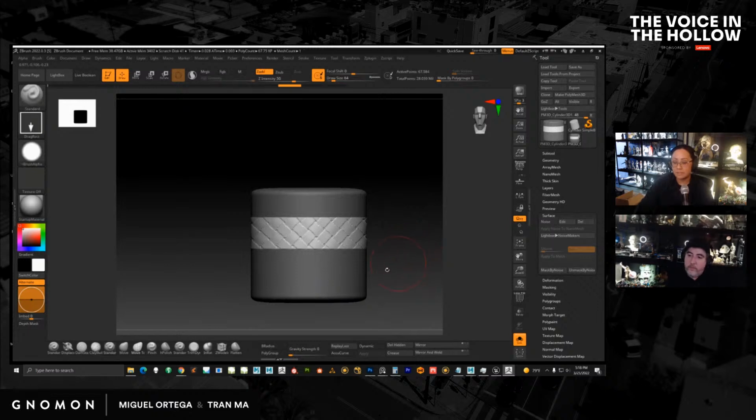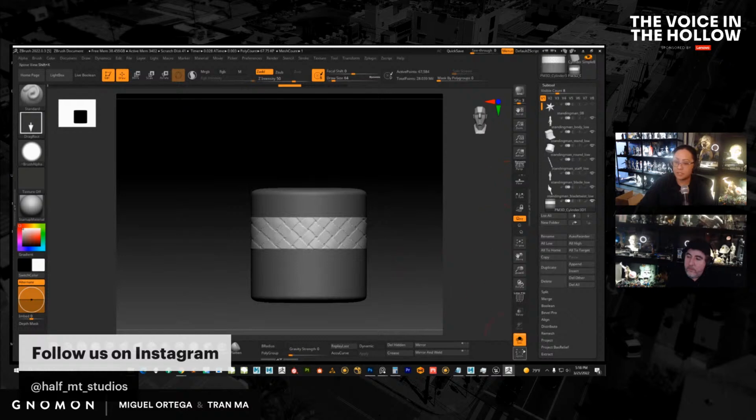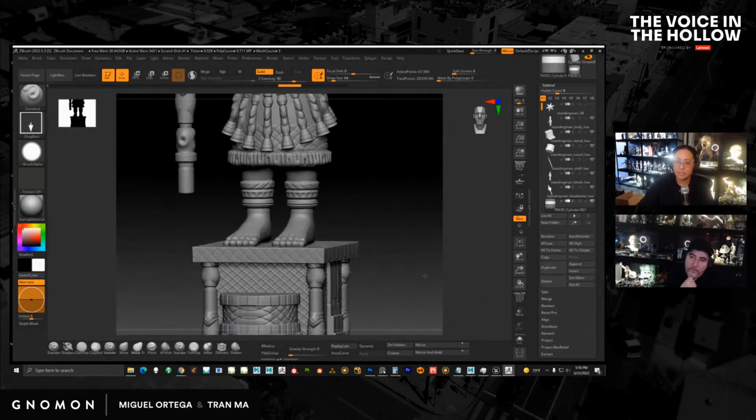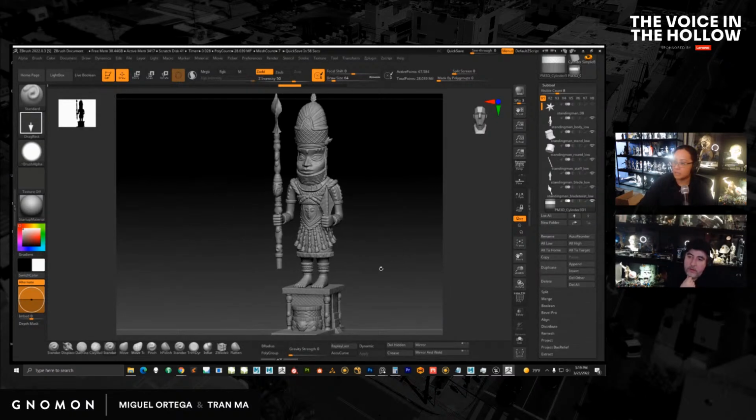The other thing that is difficult in terms of trying to manage your time is just trying to push everything through an entire pipeline, right? So even if something like this takes me a couple hours to sculpt, like 3 hours, or even 2 hours, it's still going to take me a whole day just to process this, right?